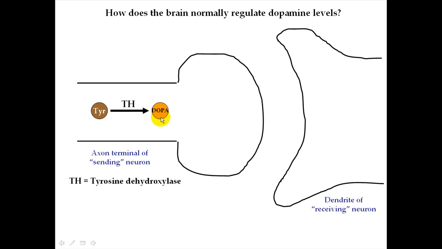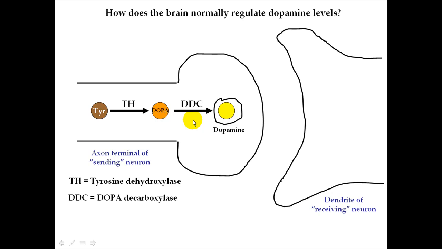What can then be done with this dopa is that, well, it turns out that it's the dopa then that can be directly converted into dopamine. And so the dopamine that's generated, that's synthesized in the rough endoplasmic reticulum, it ends up budding off that rough ER after it's produced. So that's why it has a membrane around it. There's an enzyme that catalyzes this conversion from dopa to dopamine, and the name of that enzyme is called dopa decarboxylase, or we'll just abbreviate it DDC.